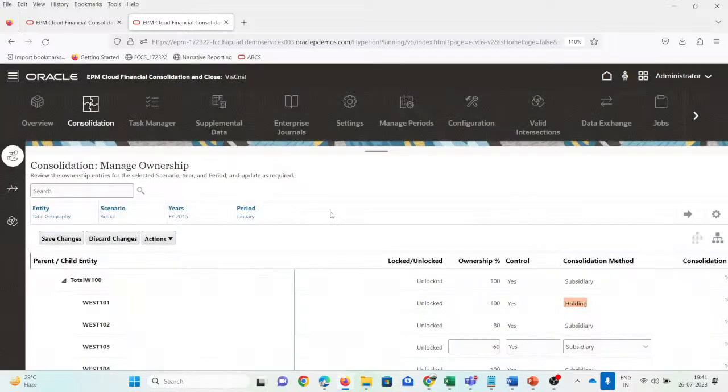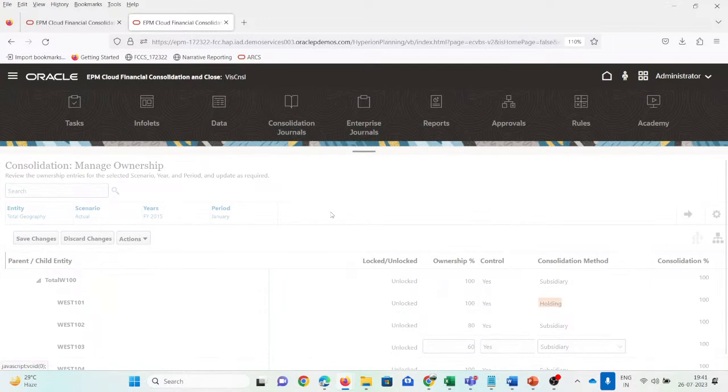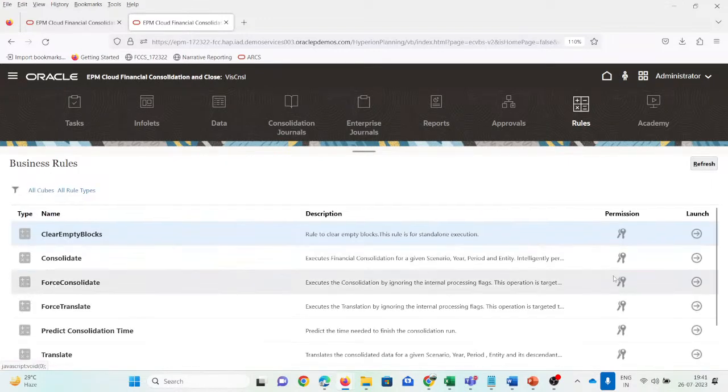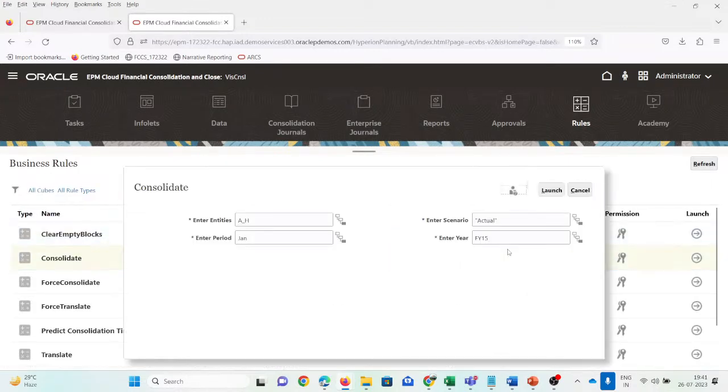Under rules, consolidate. So we will run the rule for entity W underscore 101. We will run this consolidation not at the parent level but at the holding level. Okay, 101 January actual.